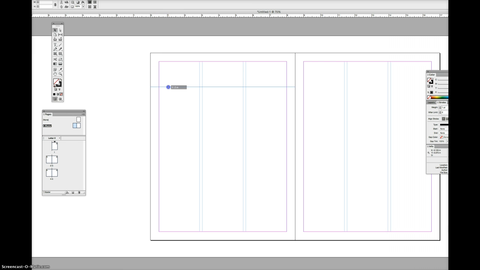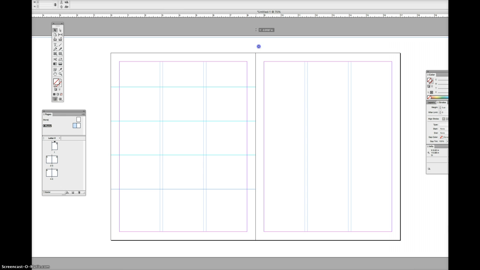I'm just going to use a 2-inch guide. On the left, you can't see it, but I'll use every 2 inches, I'll pull a row or a guide. So that's where my rows are going to be. And I have to do the same thing for the right-hand side or the right master page. So once again, I'll click and drag into that space and bring a guide down, and that will help me when I do my grid for my newsletter. I'll have these boxes that I can work with.